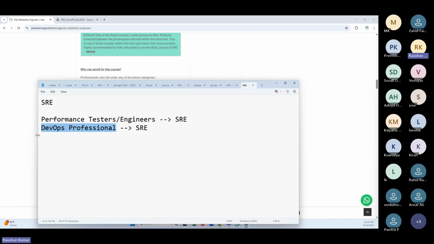So DevOps engineers also look to become SRE engineers, because as SRE engineers we work in the production environment. See, as a performance tester, what we do is test in local or low environments. We test in the QA or performance environment, but as an SRE, we need to work in production systems. We need to cater to.